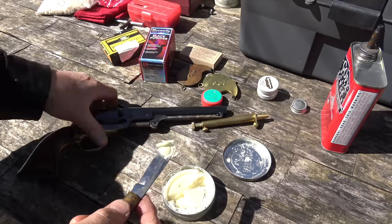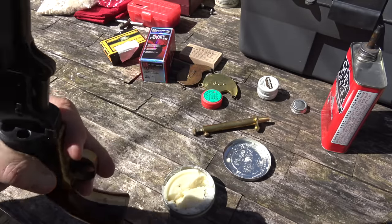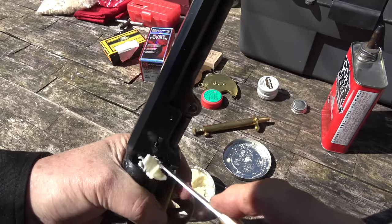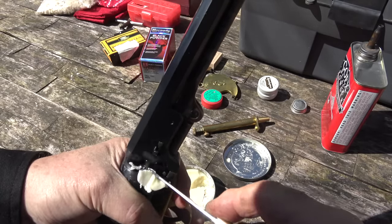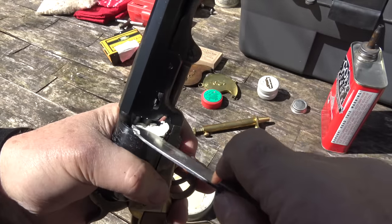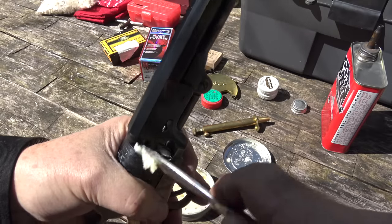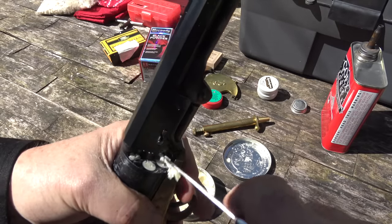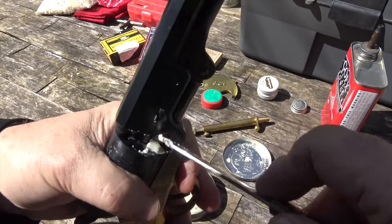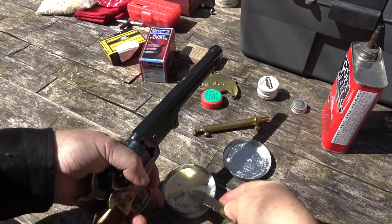You might think that's more trouble than you want to go through, and that's okay. I will tell you that half olive oil and half beeswax works great: melt the beeswax, mix the olive oil in with it, and let it set. All we do with this is put some on a knife and spread it over the ends of the chambers. That'll provide lubrication for the ball as it goes down the barrel, and help to keep the fouling soft, and everything will be great. So we're going to lubricate all 5 chambers that I just loaded.